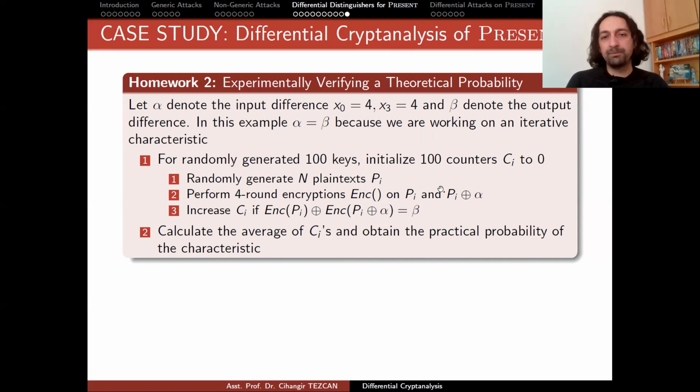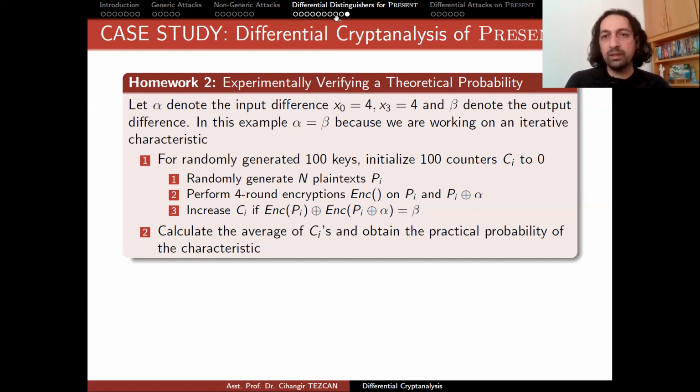You might see that this is not hard as long as you have the encryption algorithm, which was your first homework. It is just a for loop with i starting from 1 to 100. So you have 100 random keys. And in your second for loop, you have n plaintexts. Of course, you might change the places of the for loops. So for every plaintext, you might perform the encryption for 100 keys, and you might increase their counter when you observe this value. For this reason, you don't even need to store the n plaintexts. You might randomly generate them, and once the operation is over, you can throw them out.